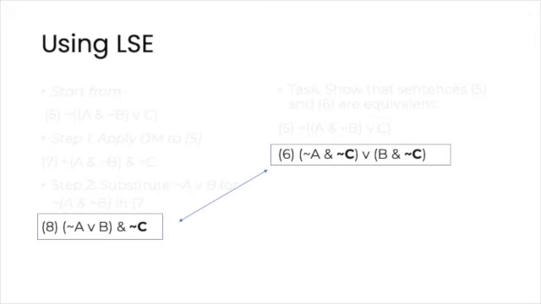Notice that in 8 NOT C appears once, whereas in 6 it appears twice, distributed across the two components flanking the main connective. Also, while A and B in 8 appear together as part of a single sub-sentence, in 6 they reemerge in different sub-sentences. Finally, while in 8 the main connective was the ampersand, and the V appeared in the left conjunct, now the V is the main connective, and the ampersand is distributed among the components. So, this seems to indicate that the rule we are looking for is DISTRIBUTION.